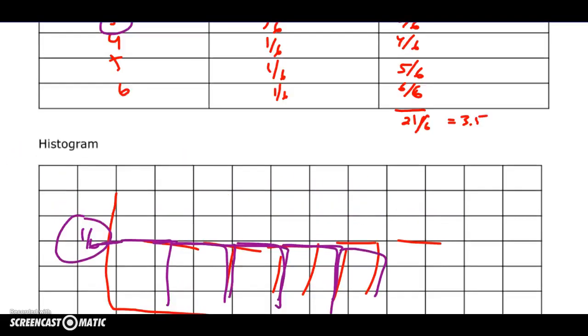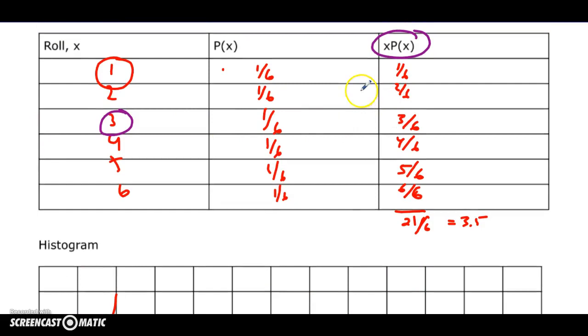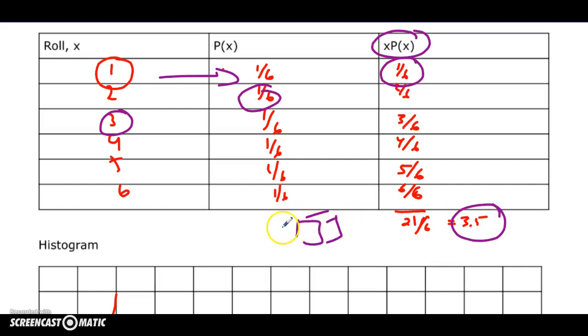Okay, and then if we're going to look at the expected value, you can still do what we did the other day. You take your x and multiply the probability of x and find out xP(x), and do that all the way through and add them up, and then you end up with 3.5. So when you roll a 6-sided die, on average, you're going to get a value of 3.5, which of course can't actually happen, but it's still the average.